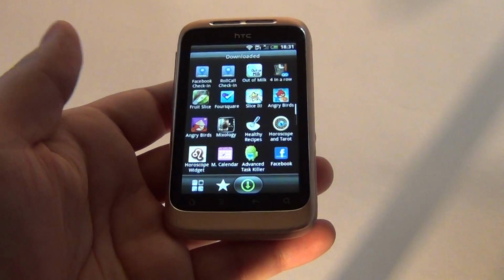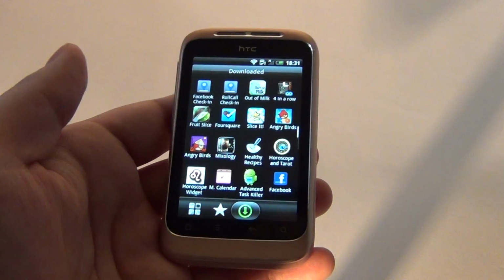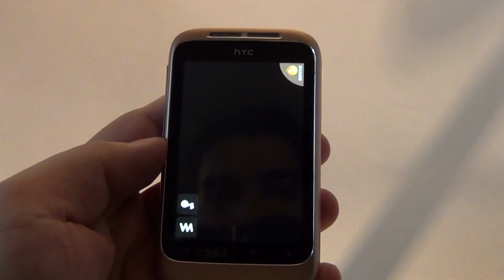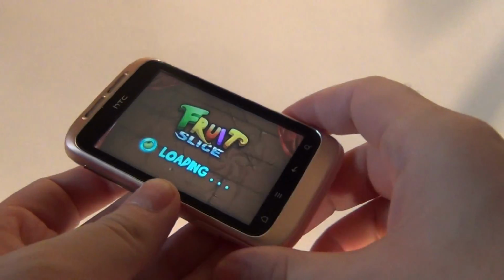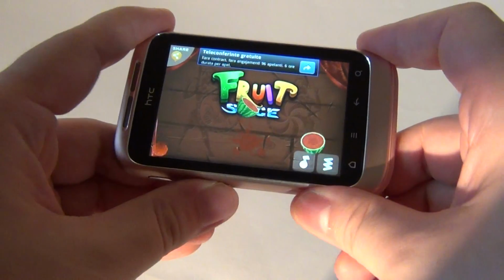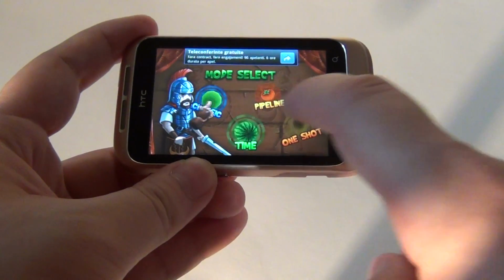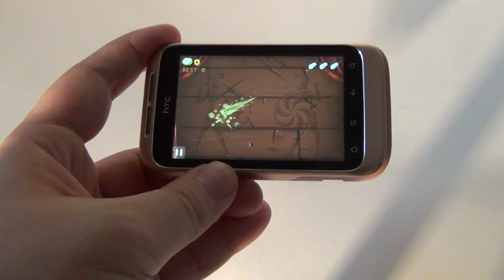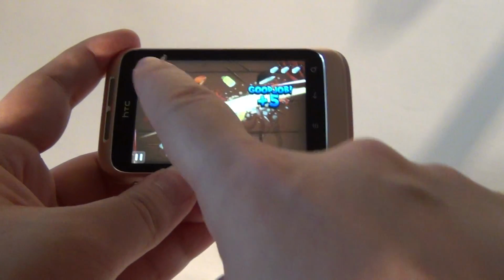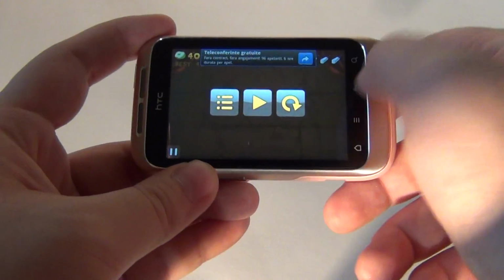As you can see, I have a bit of trouble with the screen since it's so small for my fingers. And what else? You have Facebook check-in as a separate app. You have Fruit Slice, an app that the girls would love, and I hope it will work fine. New game, quite a strong volume. I've seen many girls playing this. I consider this a quite sadistic app, but it's fun to pass the time, and the graphics are good on such a small screen. Of course, Angry Birds is also available.